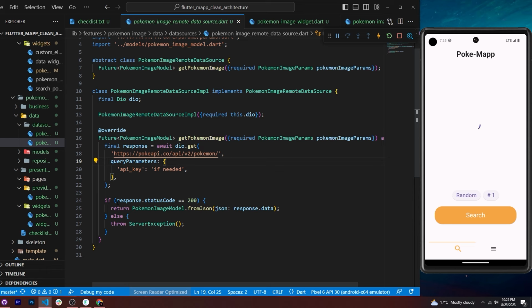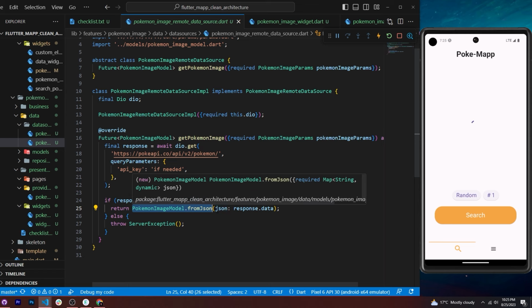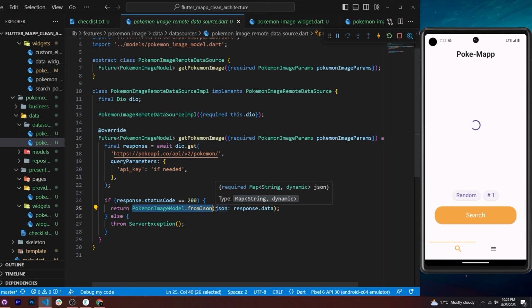If the answer that we receive is a status code 200, which means it works, then we will save the location of the image, the path where the image is saved on the phone, inside the database. And so if one day we open the application and we don't have any internet connection, we will be able to retrieve the last Pokemon image saved. So let's code all these things.